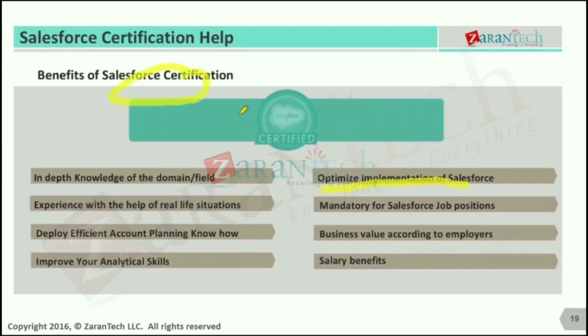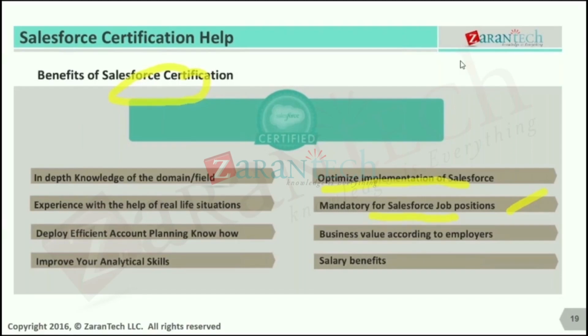So they say that you cannot send 1,000 emails per day per user license that is given to your org. So even though you have to send 5,000 emails, you cannot do that because it is a limitation with Salesforce. But there are other ways of doing it. You can go with some AppExchange product, or you can design some service, some web service. So you should know the best way of doing a thing, and that is very important. And you can only learn this well if you are certified.